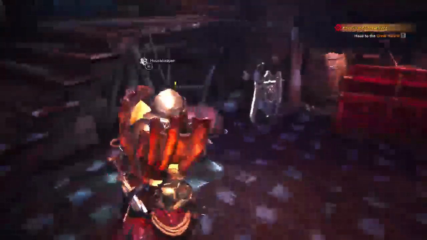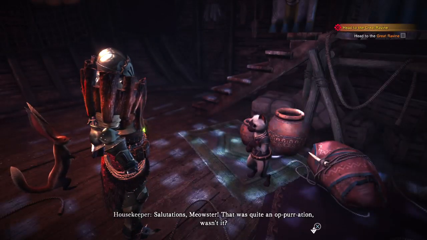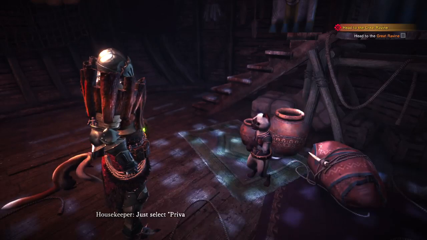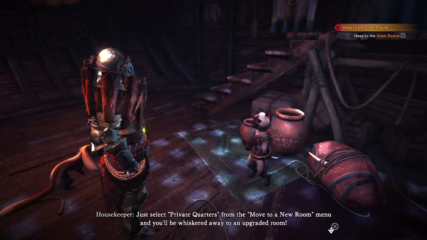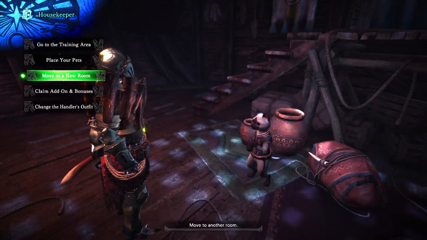Ah, I had a feeling this person would have something new to say. Salutations, Meowster. That was quite the operation, wasn't it? We all agreed that you deserve some R&R, so we decided to provide you with some better accommodations. Just select private quarters from your move... Move to a new room?